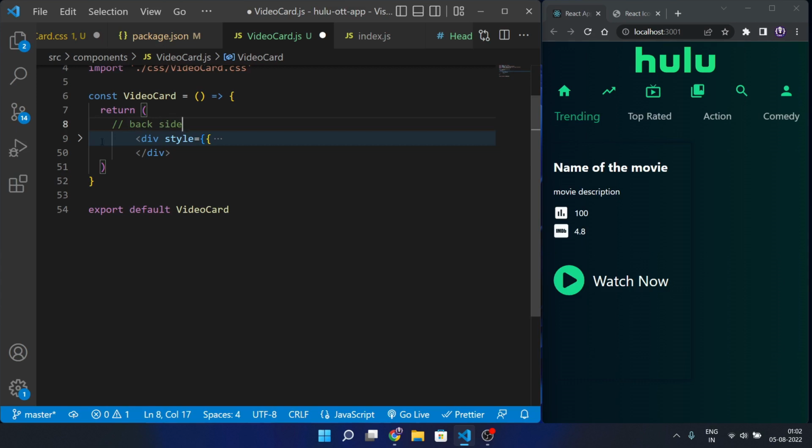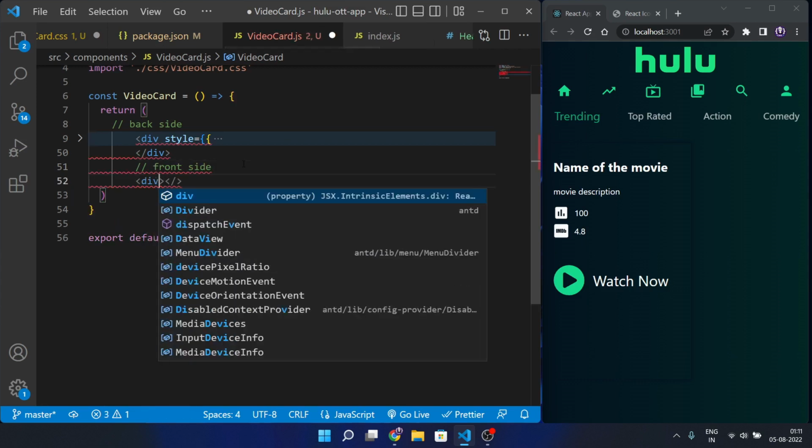Now we will create another div for the front side, right? So we'll just create the div for the front side here. Let's add the comment for the front side. Okay, so now let's create a div.